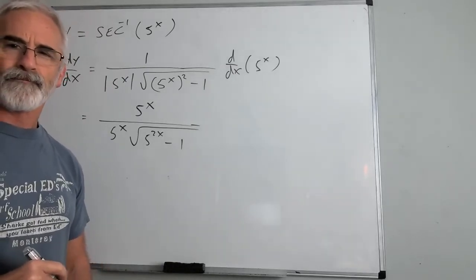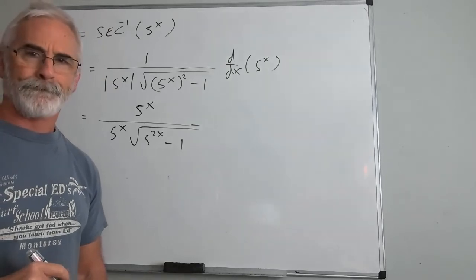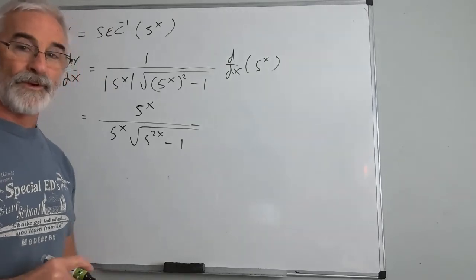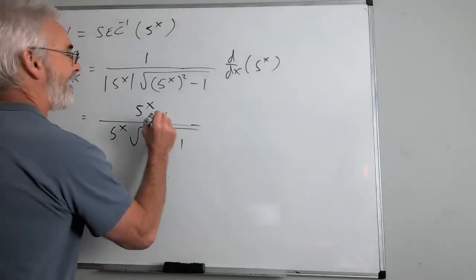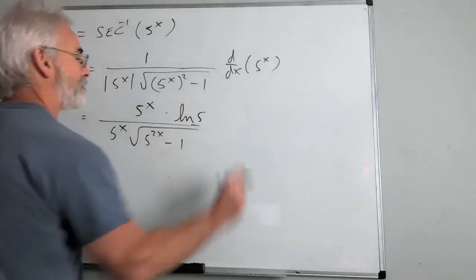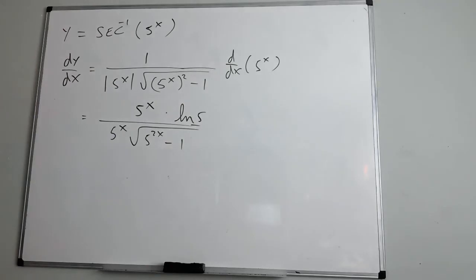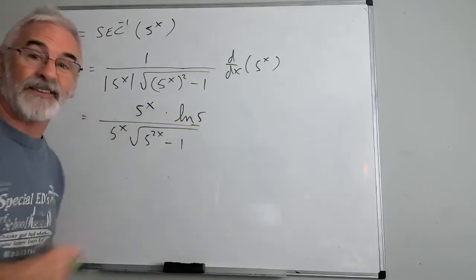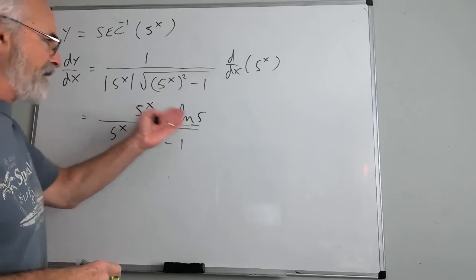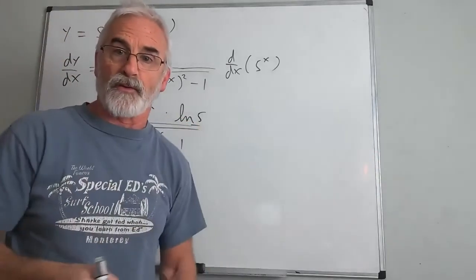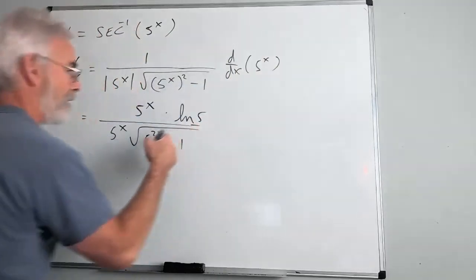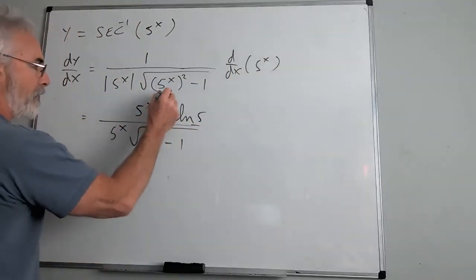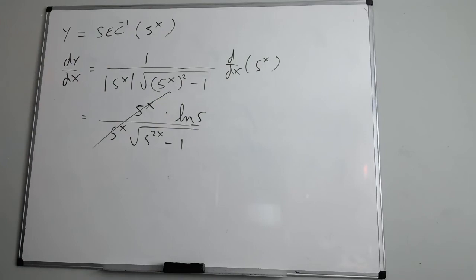Derivative of x, which is just 1? No. The derivative of e to the x... Oh, no. The ln of 5. Beautiful. Good job. That's the additional piece when the base is not an e. Now you say, well, times the derivative of x, which is 1. Yes, so that's why we don't bother writing the 1. That's just an x, not a function of x. Why is that important? Well, once again, that's why that's important.